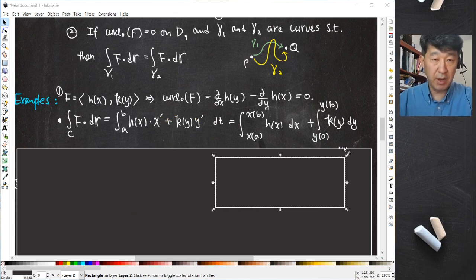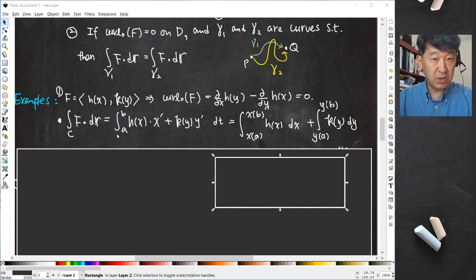And the same for k(y). Again, if you use a y substitution, this y prime disappears and it becomes just a y integral. And the limit values are going to be x values and y values. So when t equals a, what is the x coordinate, and when t equals b, what was the x coordinate of that point, and the same for y. Now, the earlier corollary, or Green's theorem, implies that this is going to be 0. It's actually this individual part that is going to be 0.